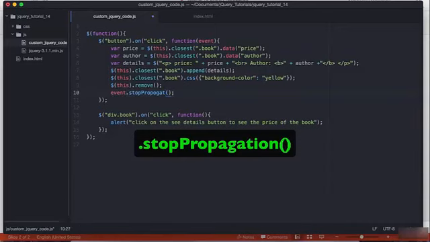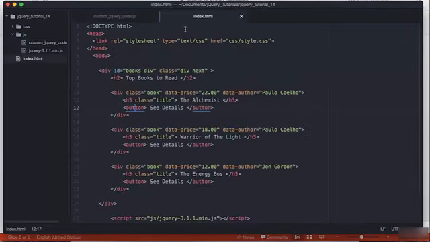Let me respell that, propagation. This is the function. So this is just a variable. It could be event, it could be EVT, it could be E, whatever it is. We just want to make sure that we use the same variable to refer to the particular event. So what this line is going to do is prevent the event from bubbling back.